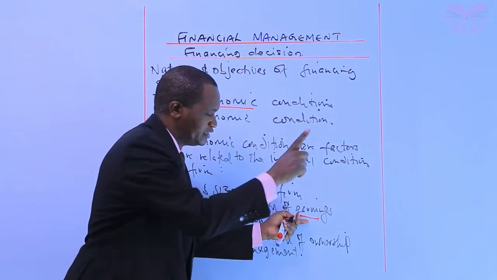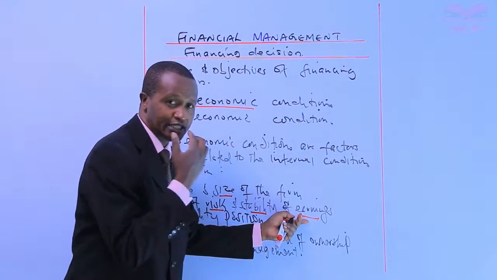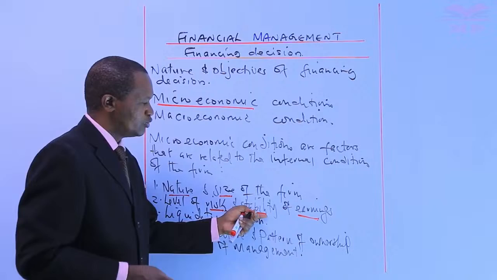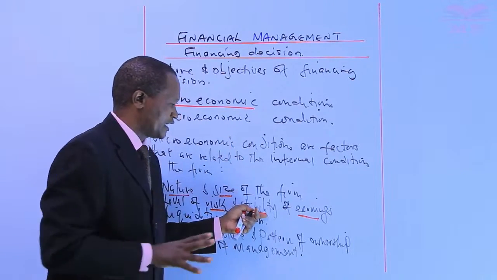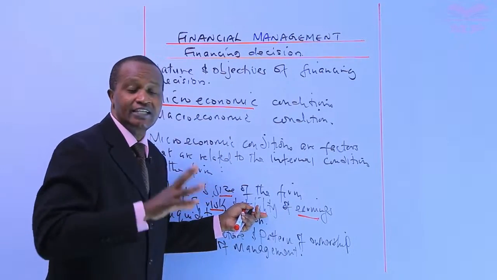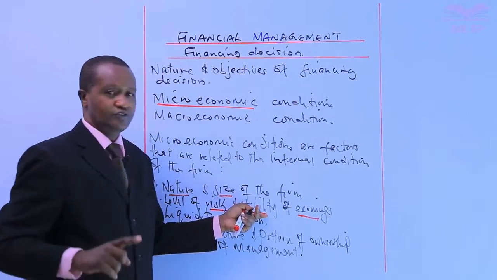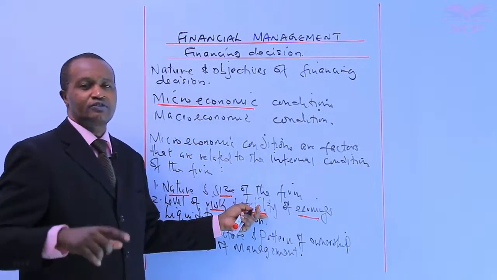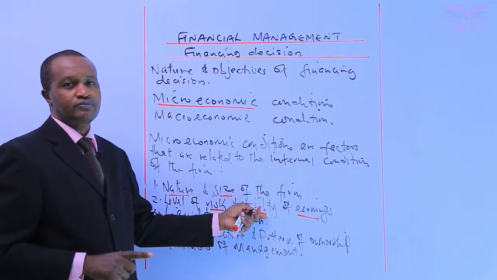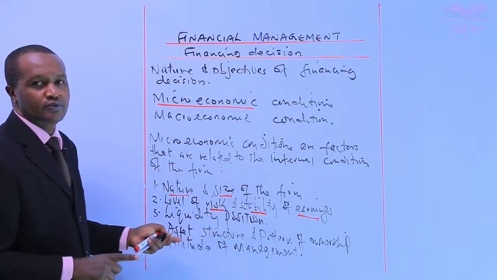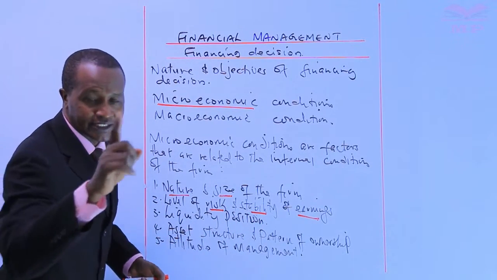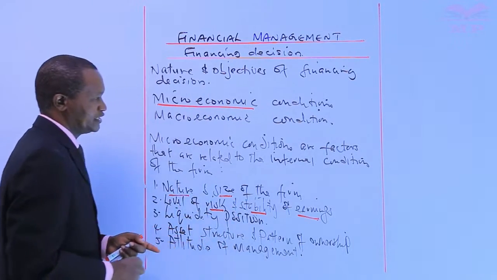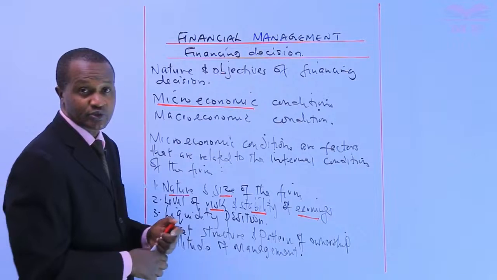If they are not paid dividends, then it means the money is being retained. So the dividend policy of such a company will be different from a company that has stable income. A company that has stable income can easily get sources from external sources, from debentures, from preference shares, from loans, and so on. Do you understand how the level of risk and stability of earnings influence financing decision?